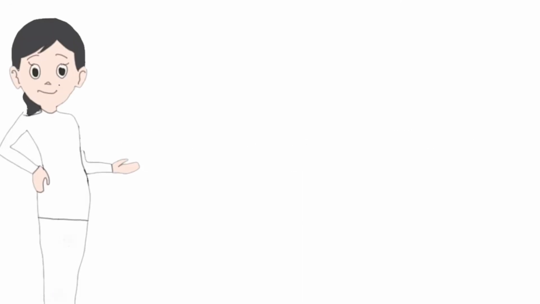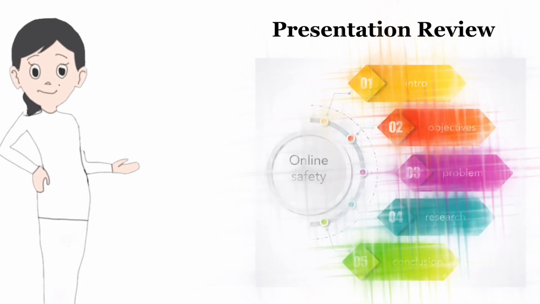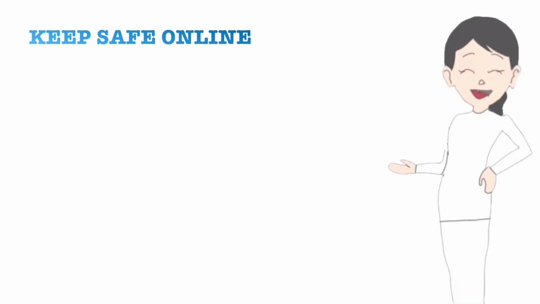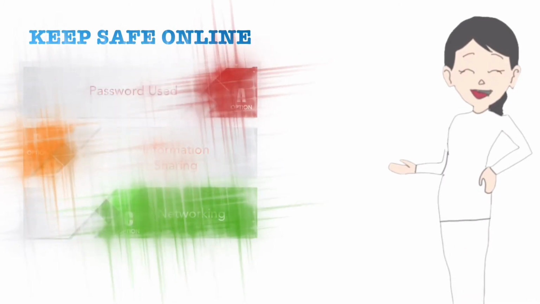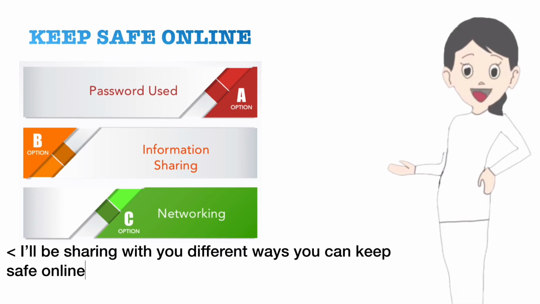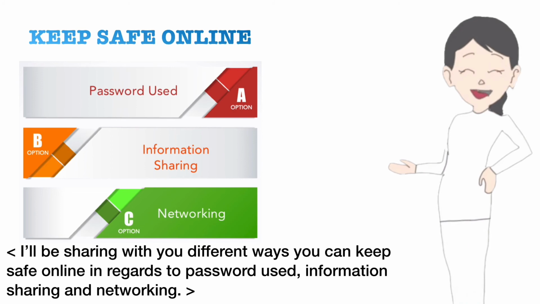The next part of the introduction is the presentation preview. This is the part where you briefly go through the main points of your presentation, like an outline. You could say something like, "In my presentation today, I'll be sharing with you different ways you can keep safe online in regards to password use, information sharing, and networking."